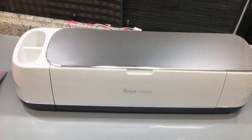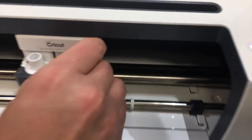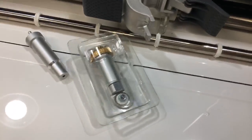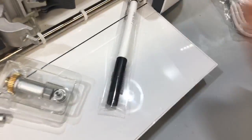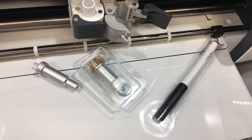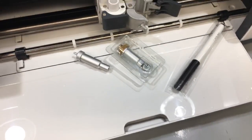It'll be amazing. So the tools that come with this, just so everyone knows, are the fine tip blade, so you're going to get this, the rotary blade, and a fine tip pen. All of that comes with the basic Cricut Maker machine. And I haven't looked at the first project, but the first project comes with materials.